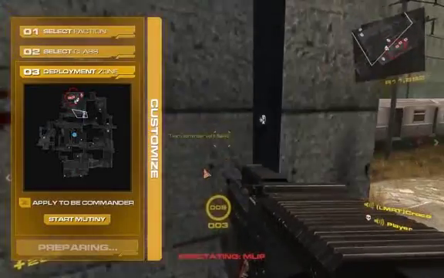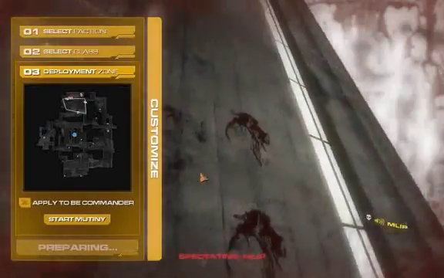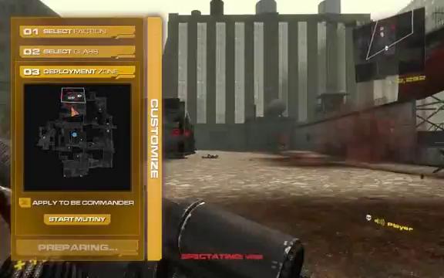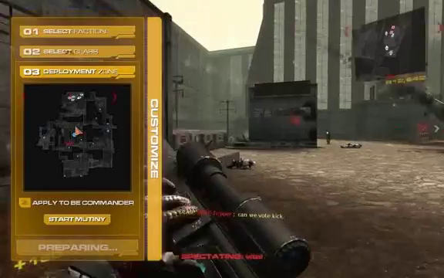We can't even spawn in there, so why are you refusing? We lost. Oh, I didn't know that. I thought I would. I don't care. I want to be commander. I don't care. I'm 12. I want to keep fighting by myself. I'm 12. Look at this guy. I'm 13, man.